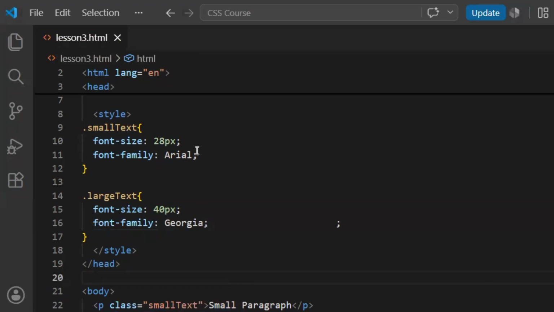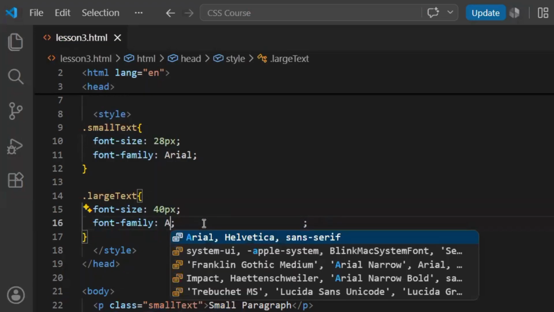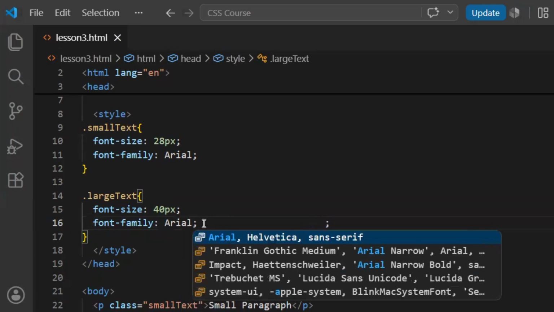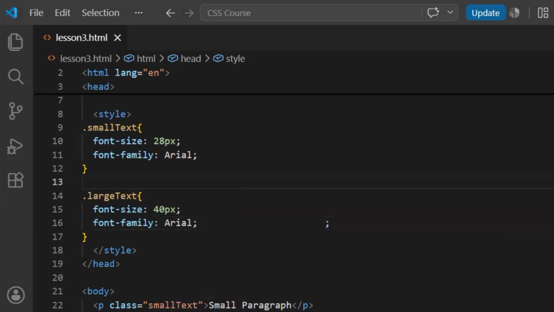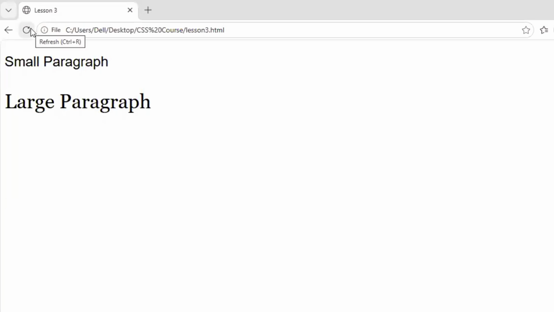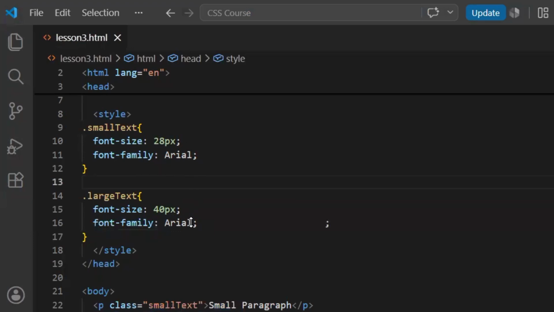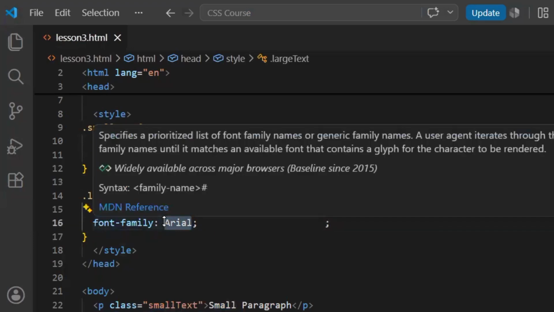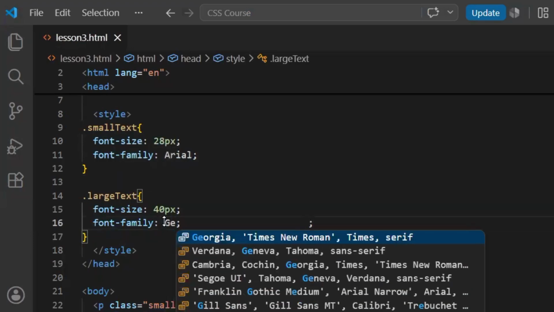Now, if you change this, actually, we'll change this again to Arial. Here you can choose, they will give suggestions. For now, I'm typing it because you all need to practice. See? Now I'll change this to Georgia. The larger one too.